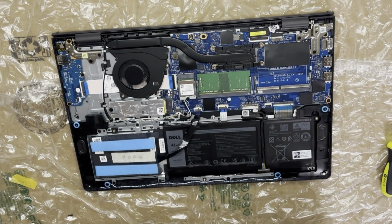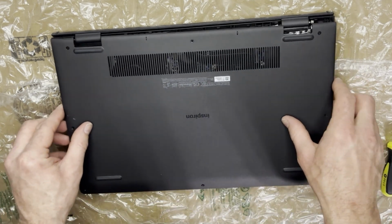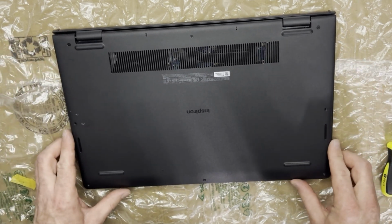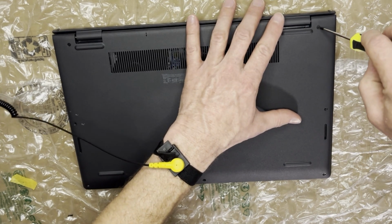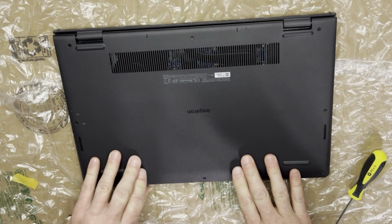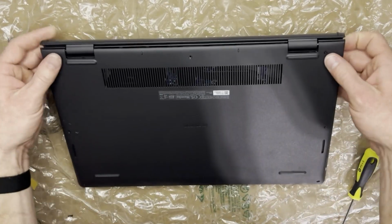And now we're gonna put that back cover back on. I press down the clips first, and then I tighten those 2 screws that are set in there that didn't come out. I get them about 3/4 of the way down, and then I start all the rest of the screws, and then I begin tightening them in a crisscross pattern.